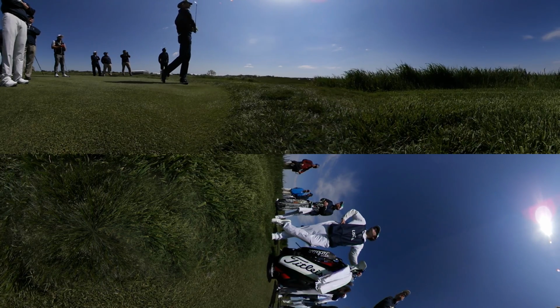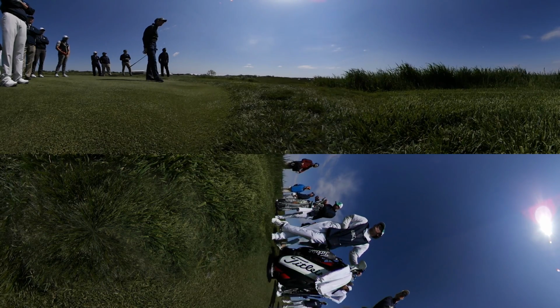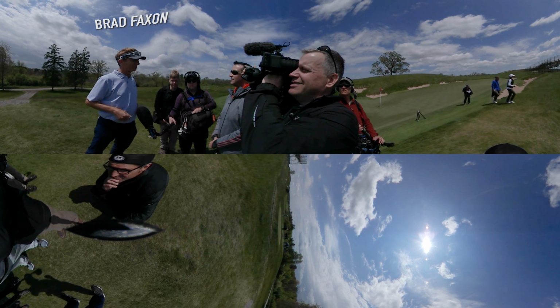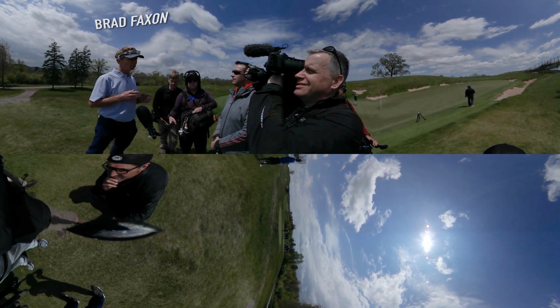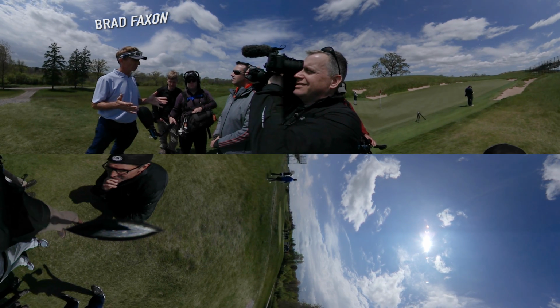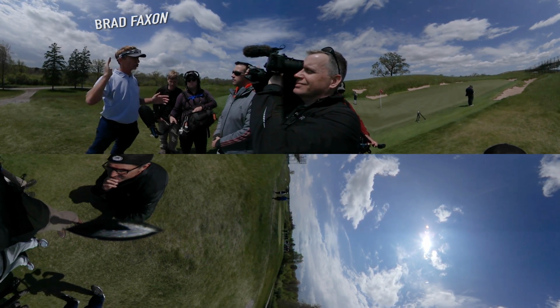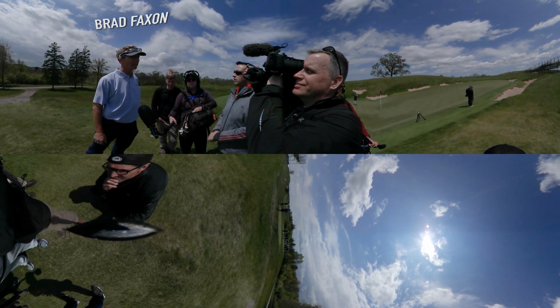If the wind blows like this for the guys when they're playing the Open, it's going to be a real challenge. And it seems like, I know we're not all the way done yet, but there's a lot more holes that seem to be into the wind than downwind. And I think it's going to be one of the most enjoyable U.S. Opens to watch in a long time, because guys are going to hit driver. And guys are going to have enough room that they can smoke drivers on some holes. So it's really going to help the guy that can hit it in the fairway a long way.